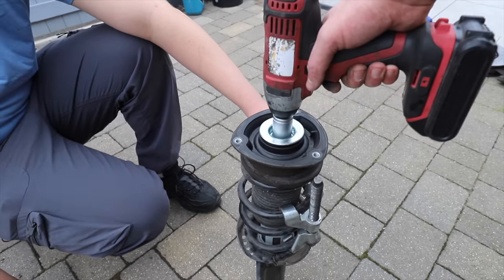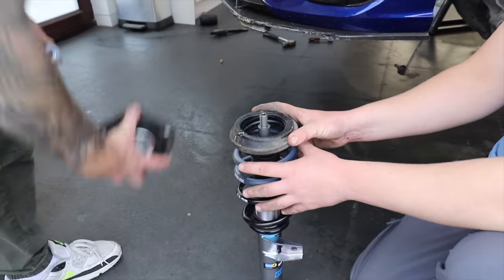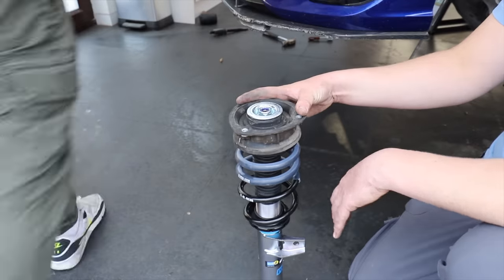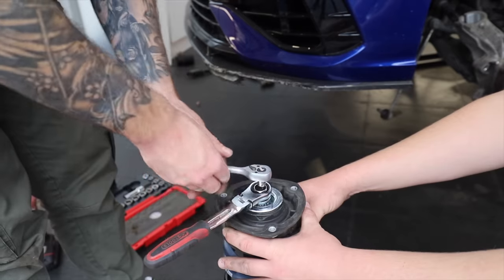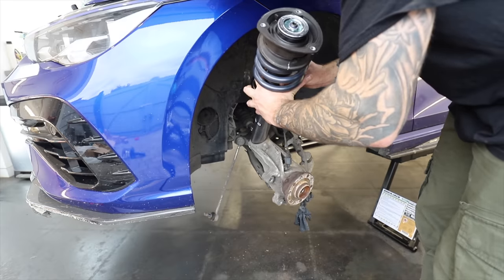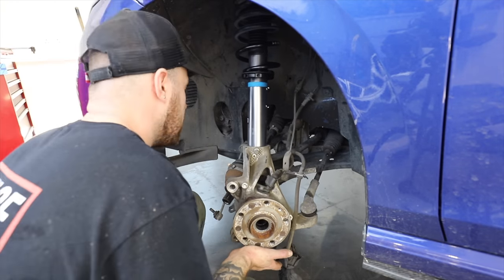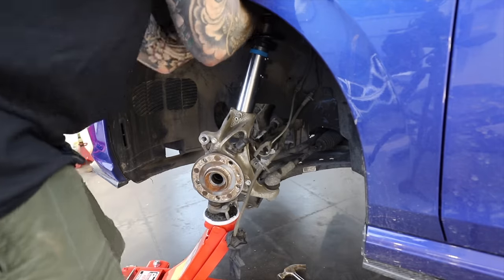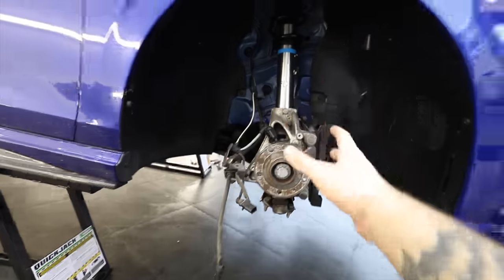So the first thing that I've got to do to fit these new coilovers is take the top mounts off my old suspension, so I'll compress the springs and take those off. And then we can transfer these over to the Bilstein Evo T1s. So then using an Allen key to hold the shaft in place and using a deep reach socket, I can tighten these up properly. And then we can get both of these back into the car. So again, using that hub splitter tool, I can drop the coilover into the hub and then push it up so I can bolt the top mount in. So new suspension is now on and looking sweet. I can't wait to see how that rides and how much better it makes it feel.